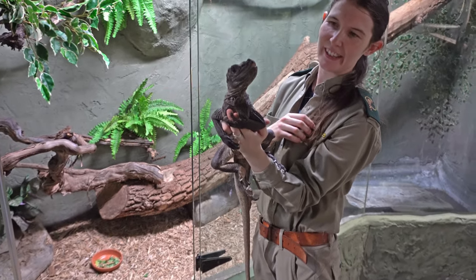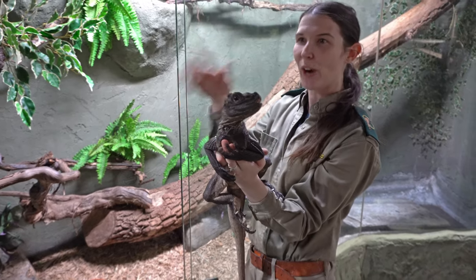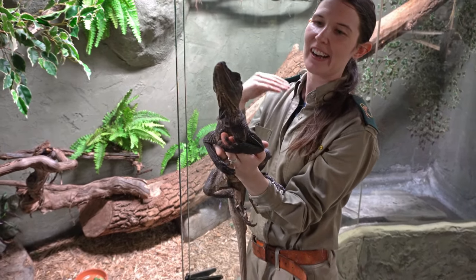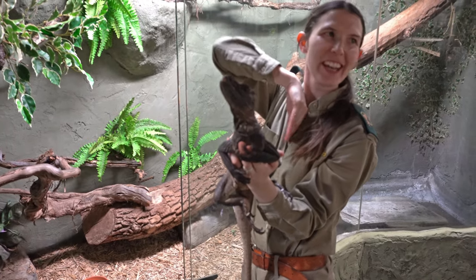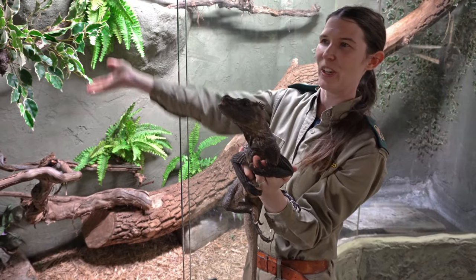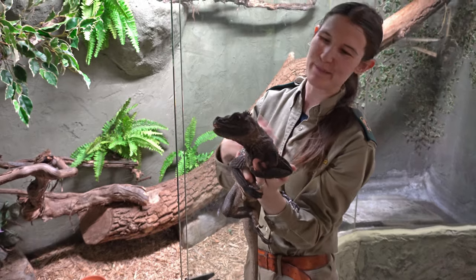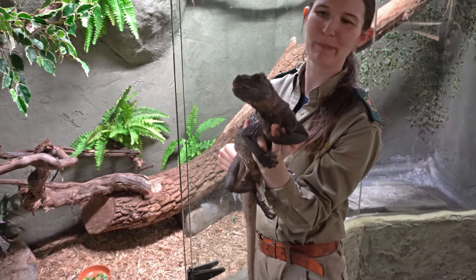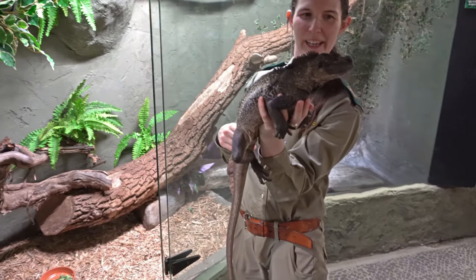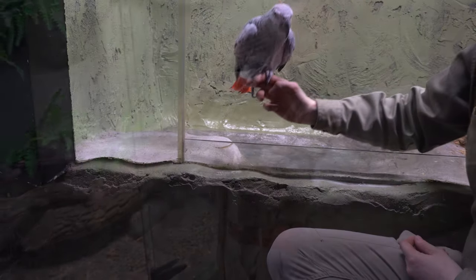And he likes to do the thing that's classic for a lot of the water dragons, things like the Chinese water dragon and the sail fins, where he'll be up on a high branch, and if he gets a little bit startled or excited about something, he will just drop straight down. And it scares us every single time, but he's fine. He bounces right back up and continues being himself. Hey, buddy. He's finally waking up, huh? What a good girl.